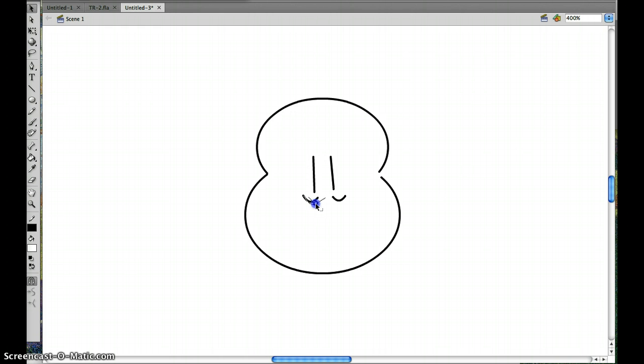Okay. So I do want to connect this, but I'm going to connect this side. I wait for my square. And I'm going to connect it there. And I'm going to wait for my square, and I'm going to pull this down. There we go. I'm going to take this one, and I'm going to connect it to my line. Well, I don't like that, so I'm going to hit Command Z. I'm going to try that again. I can always double click it if I want to move my line.